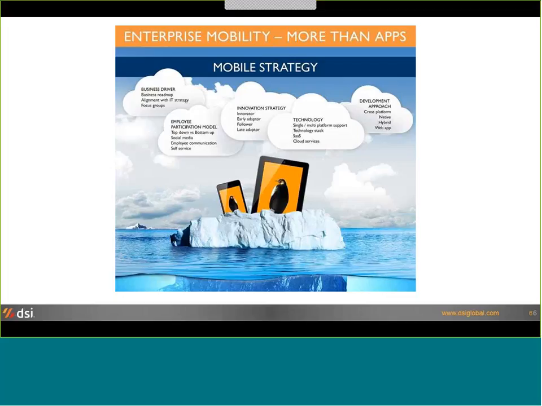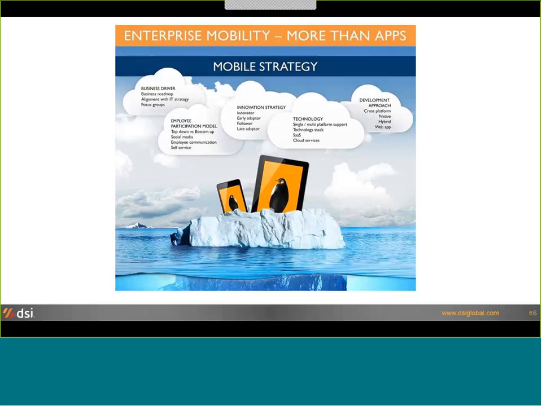So I like this iceberg slide because, at the end of the day, when your business users look at the app running on an iPad, on a Windows desktop, on an Android device, they see that app, right? And to them, it looks easy. Mobility looks easy. When you download an app from the App Store, I just clicked on the app, it downloaded, I logged in, and the app works.